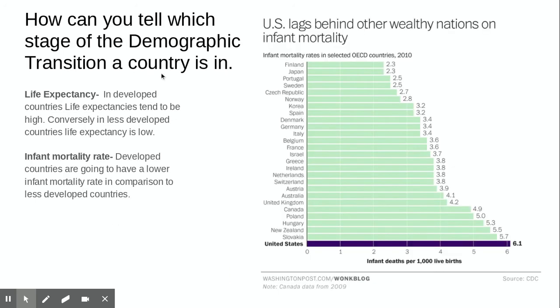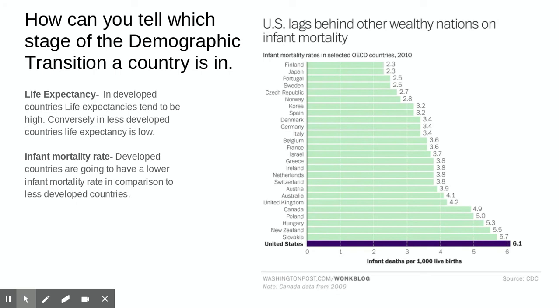A couple of other things that are pretty interesting to note when you're looking at population sizes are the infant mortality rate and life expectancy. We talked about life expectancy: in the United States, I believe it was 82, China was 77, and Indonesia was 69 or something like that. Developed countries tend to have a higher life expectancy. We can correlate that with cleaner water, cleaner air, and cleaner resources.